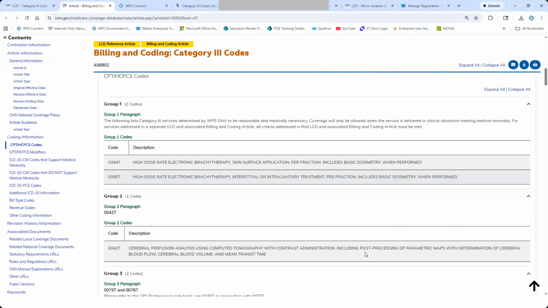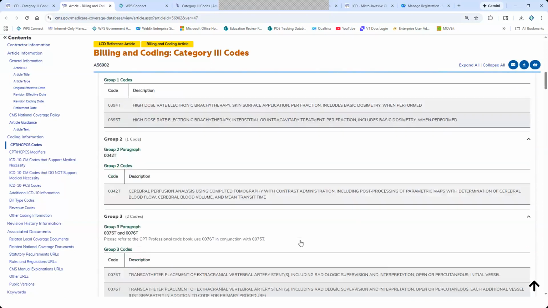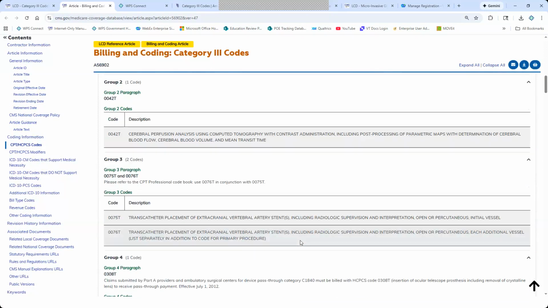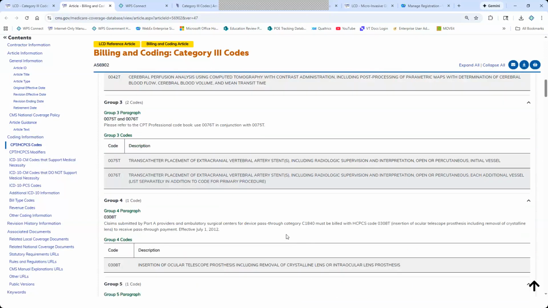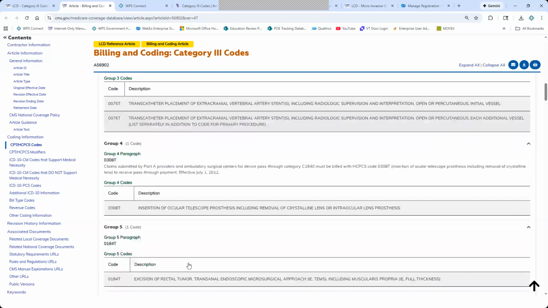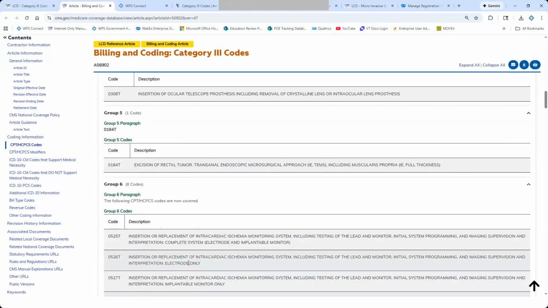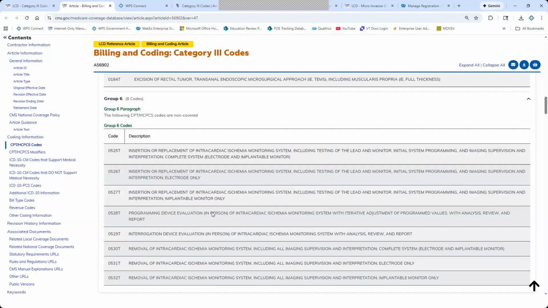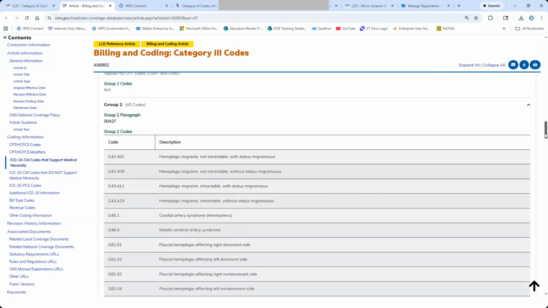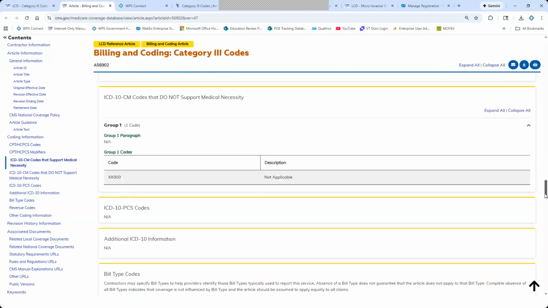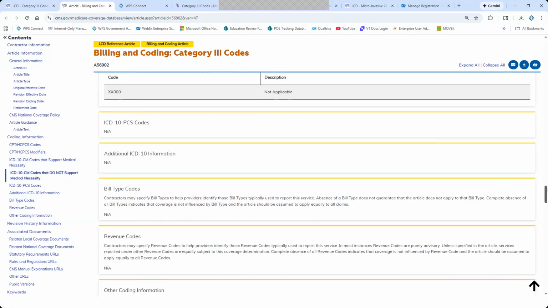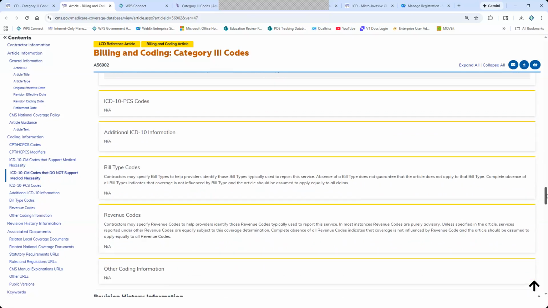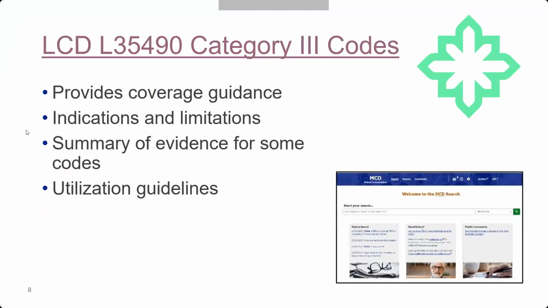I do encourage you, if you use any of these Category 3 CPT codes, to pay good attention to how they can be billed and any indications and limitations. And then there are some documentation guidelines in here. I'm not going to go into great detail about those, but I just wanted to show you where you could find that information and what you're going to find within it.